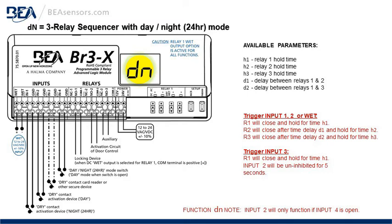If you trigger input 3, R1 will close and hold for the H1 time. Input 2 will be uninhibited for 5 seconds. Function note, for the day-night timer, input 2 will only function if input 4 is open.